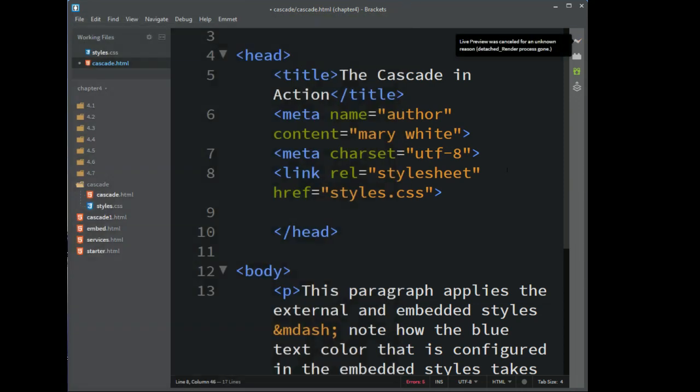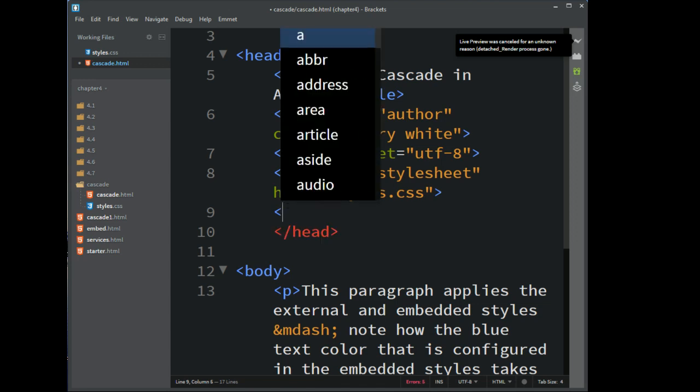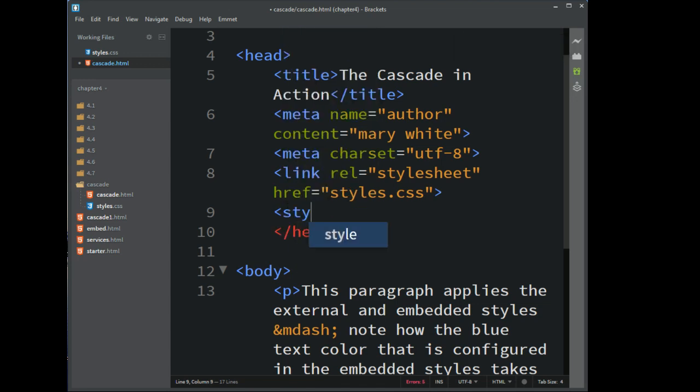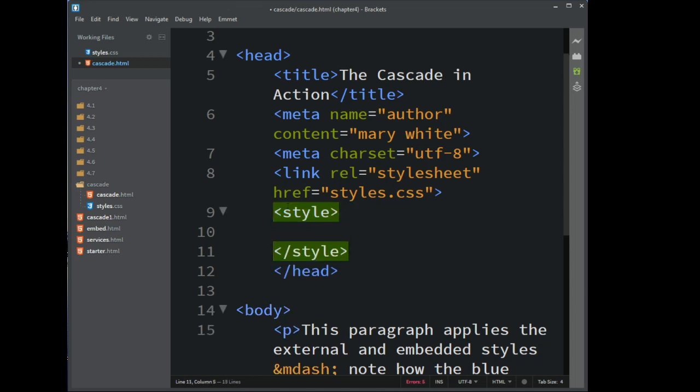So we're going to move on. From there, we're going to add the styles that are set up here, and the font color we're going to change to be blue. So if you put in your style tags, and the style tag should be underneath the link tag because it reads from top to bottom, and you always want your links to read before your embedded styles.